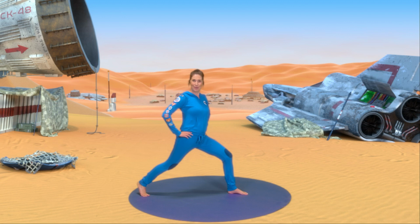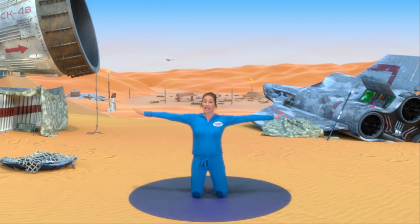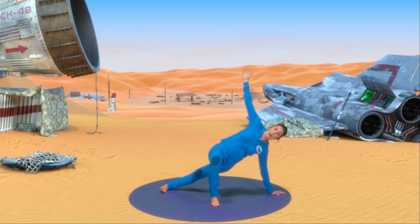Coming into aeroplane pose, down onto 2 knees. Take your arms out wide. Drop down onto one hand and wave at the sky. Bring your foot in front of your knee and shoot your back leg out behind you, going all the way to Jakku.